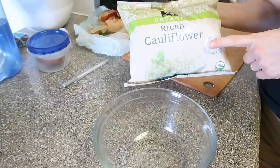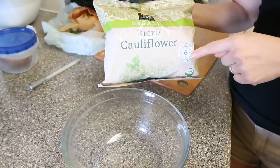So this package of riced cauliflower is something that you can just microwave. And I am not opposed to microwaves. I've looked at a lot of research that Furman has talked about and what he's put in the forum and everything. No concern over microwaves, but of course if you're concerned with using microwaves, you can just feel free to cook this over the stovetop.